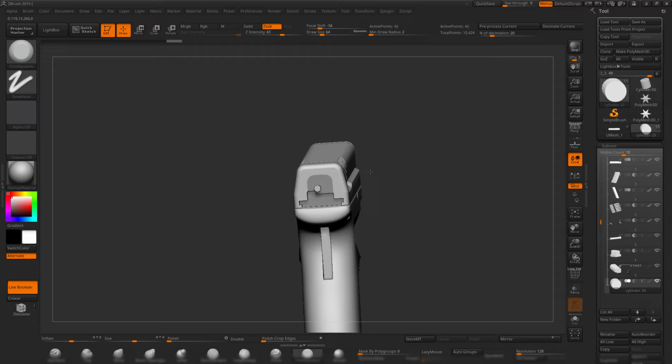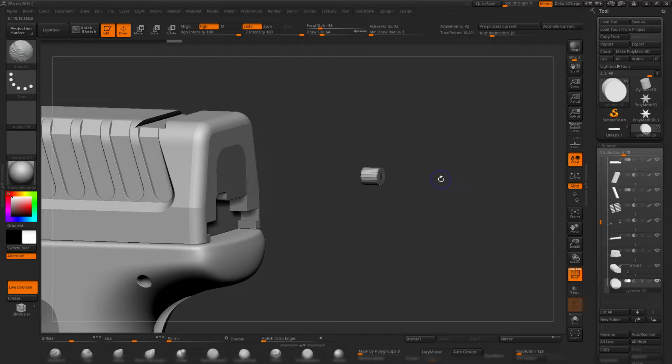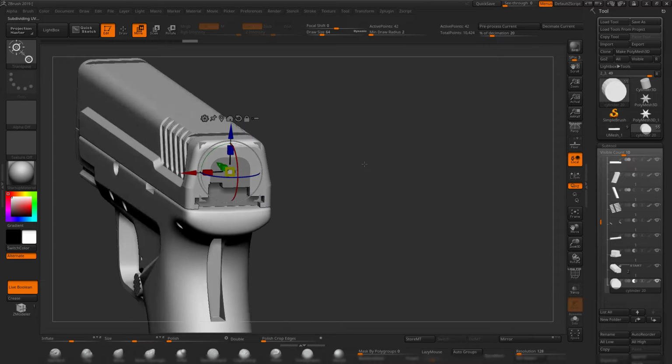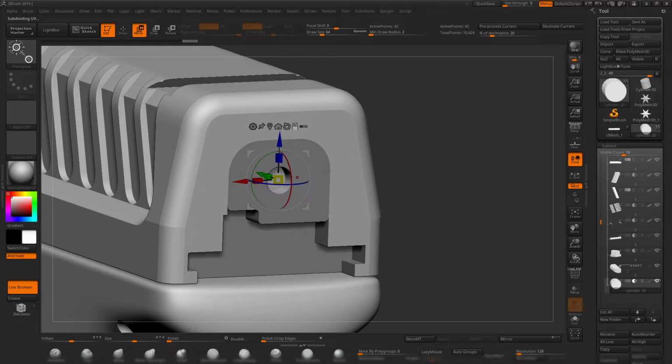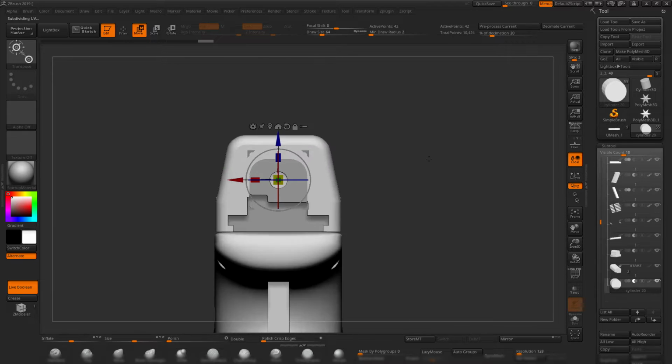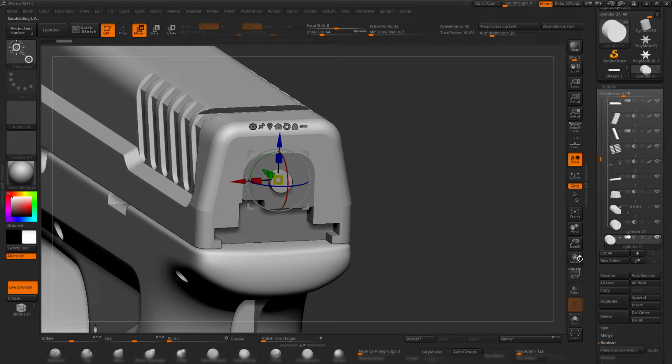This is the most important part, so don't try to save your polygons right there. So let's move it in, make a cut right there, and scale it like this.